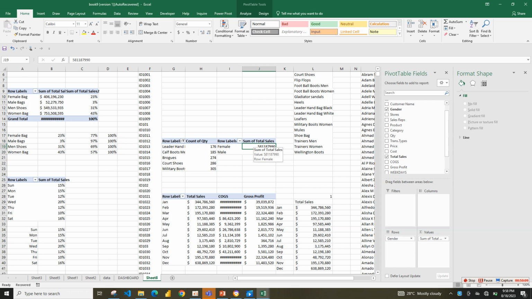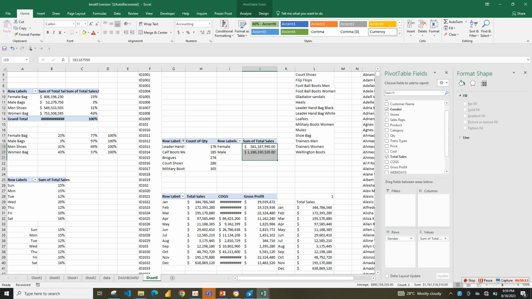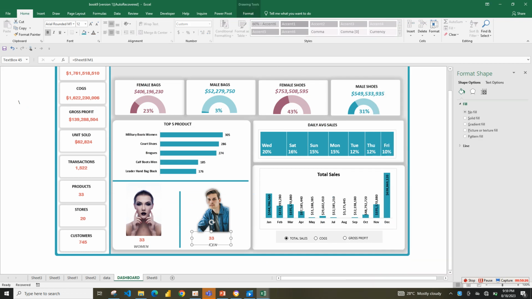So that's what I did there. So I need to just reference the cells.